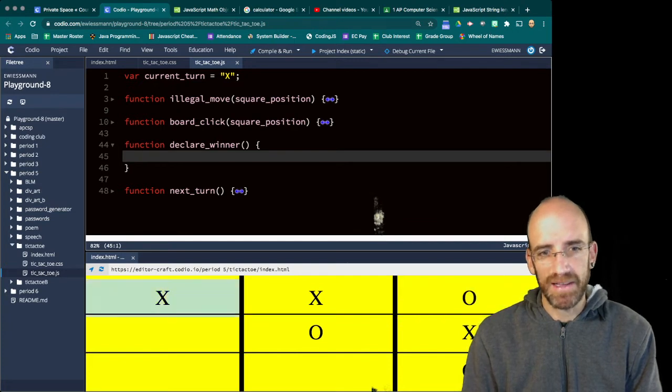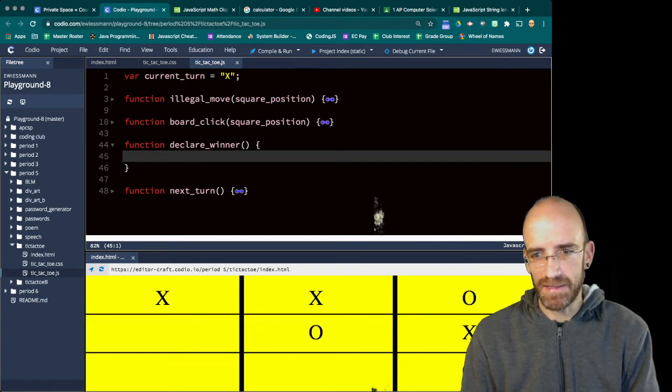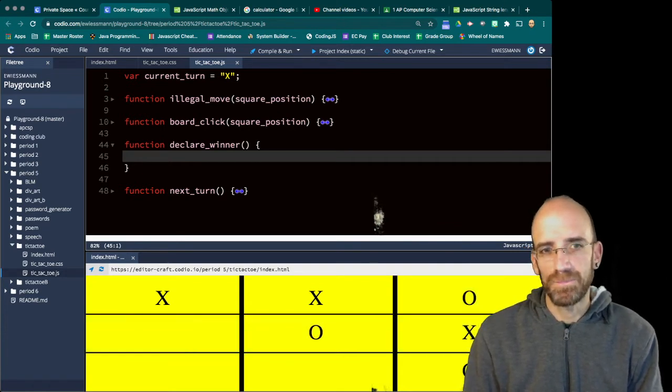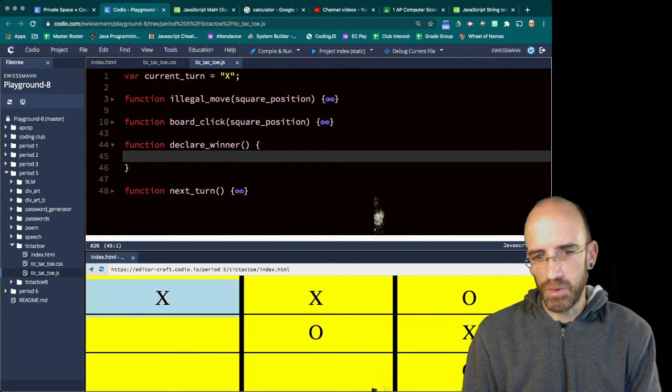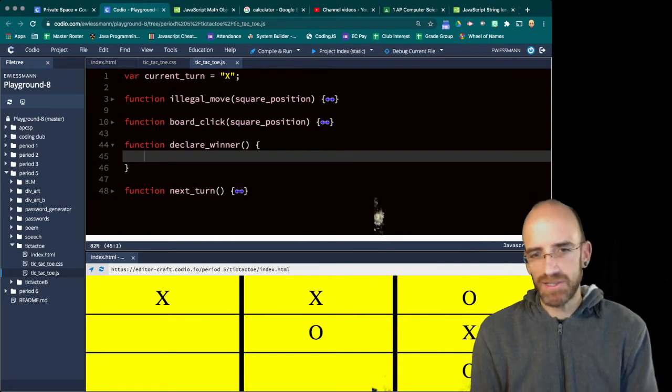So we're going to check if this, this, and this are all X's, then X wins. This, this, and this are all X's. So we're going to do 1, 2, 3 going across, 1, 2, 3 going down, and then the diagonals, that's 6, 7, 8. We have 8 checks that we need to make, and we're just going to check them one at a time.